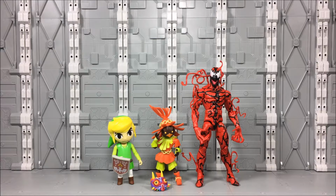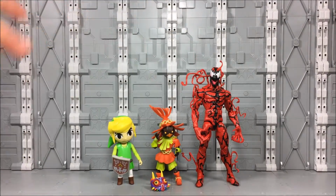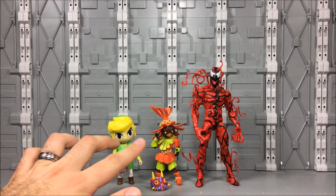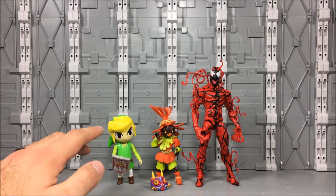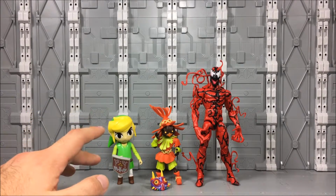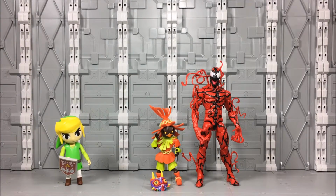Now, even though Skull Kid isn't from the Wind Waker video game, there's not a whole lot yet to compare him to in the 4-inch scale, so I do have him next to Wind Waker Link, also from World of Nintendo, and over here is Marvel Legends Carnage, just so you can get an idea of scale. You can see these are a little off, but they're also very different styles, so you can't really blame them. I don't think this line in particular is meant to be very sculpt or height accurate. The proportion and scale isn't supposed to be perfect.